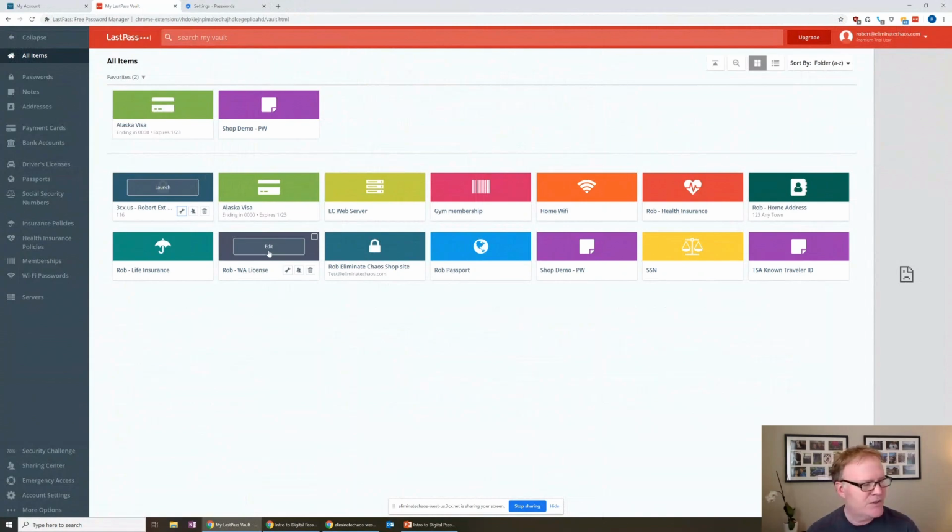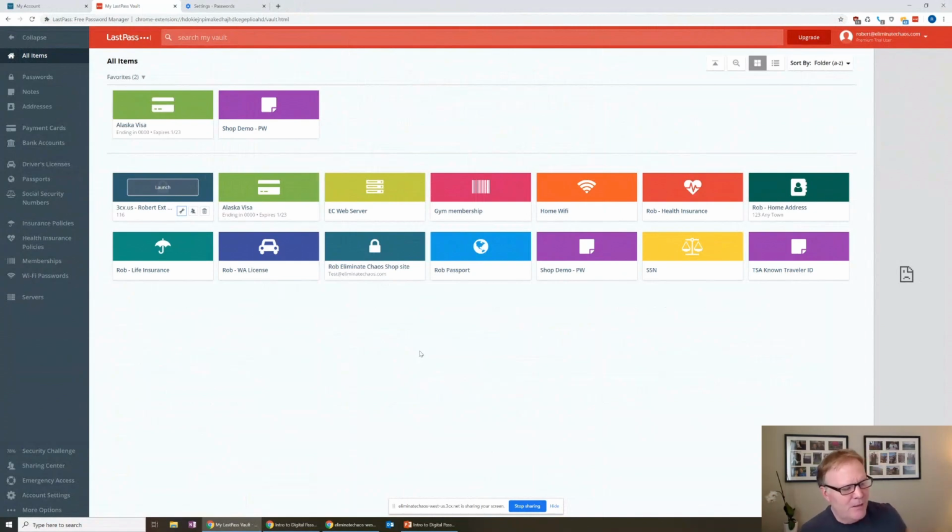Sure. I was just going to talk about multi-factor authentication real quick since I've got a little bit of time. I wasn't sure if I'd get to this, but it's the ability to add multi-factor authentication to the vault, and I personally use this.